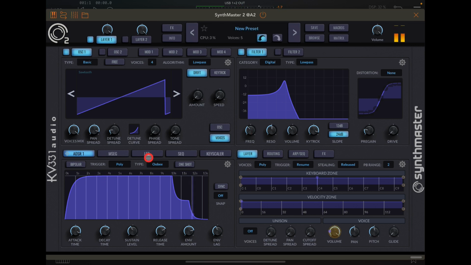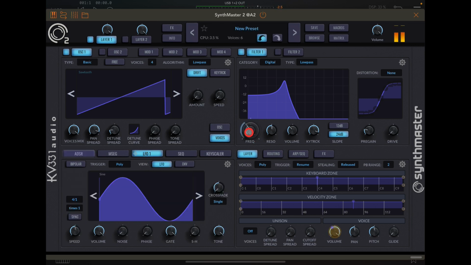Now, of course, we can use an LFO if we want to modulate anything we like.